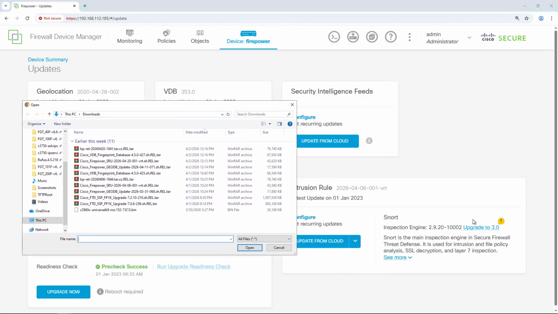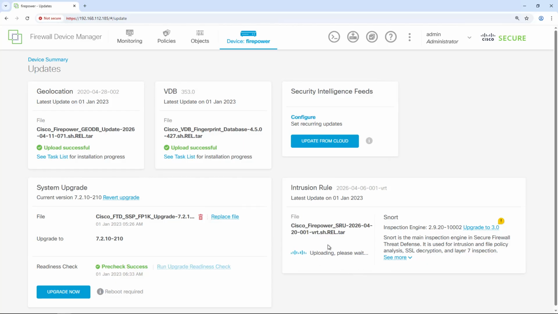Right now, the snort version that I'm using is snort version 2. The exact version is 2.9. I have the option to upgrade it to version 3. Snort version 3 is going to give you more options. If you are using version 2, you can use this SRU file, Cisco Firepower SRU. But if you are using snort version 3, you can use this LSB file. Since I am using version 2, I use this SRU file. The previous version here is for the 6th of April. And the new file is for the 20th of April. I select this one, I click open.